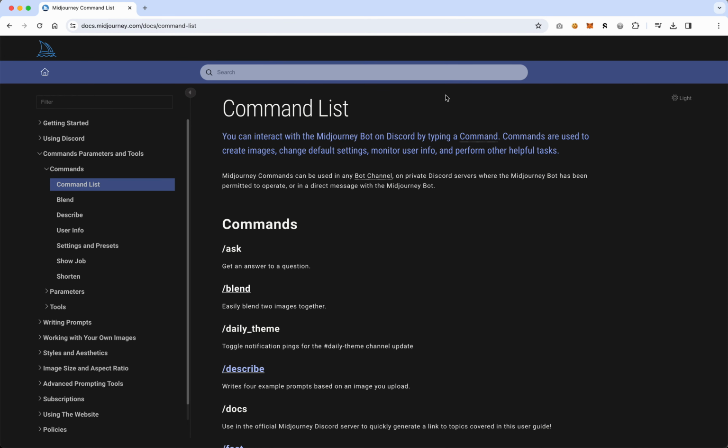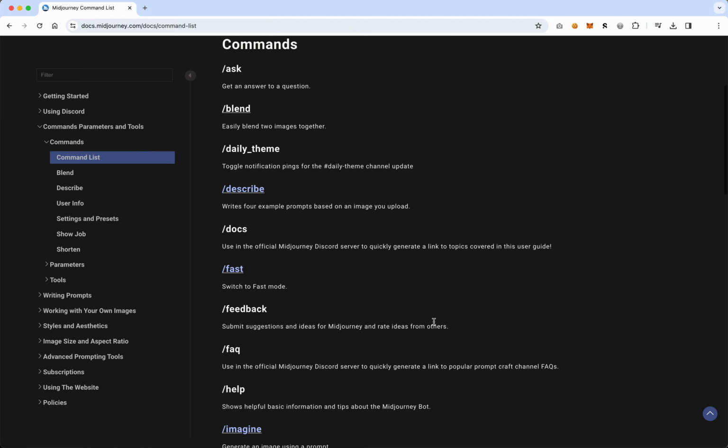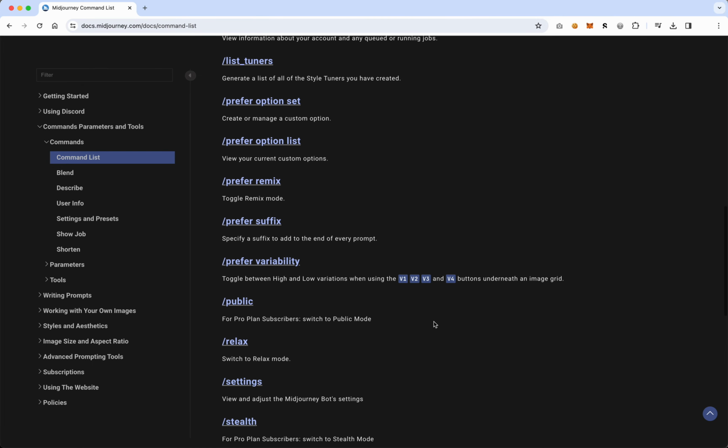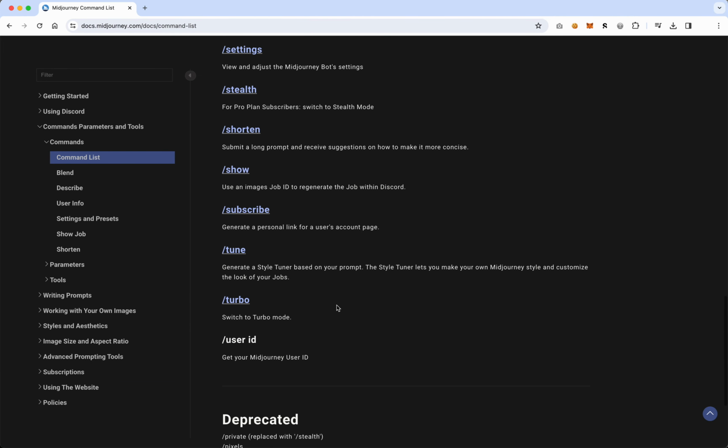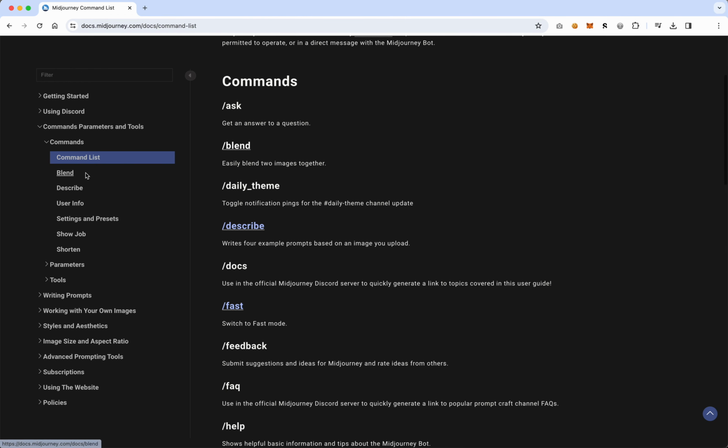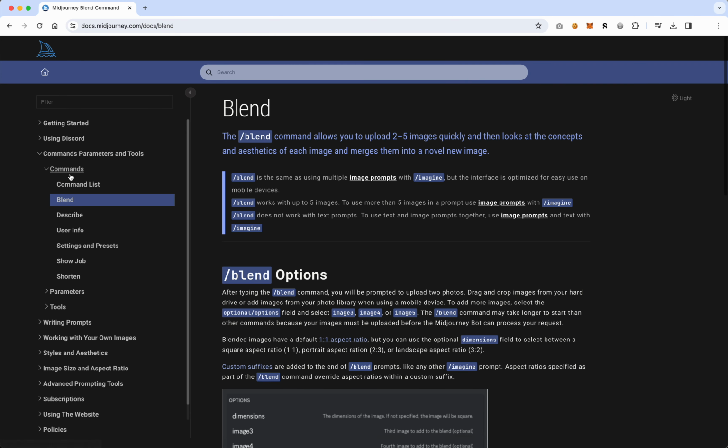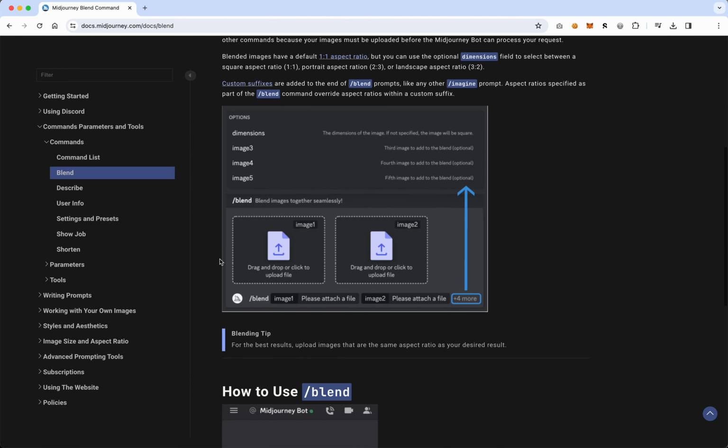So after going through that really short Midjourney demo, you might be wondering, how the hell do people figure this out? And the reality is, Midjourney does document this stuff. There is a docs.midjourney.com page, and on it you will find most of the commands you would want to ask. You can see a strong list here of different things. Each one of these links out to some different detail about it. So for example, if you want to learn a little bit more about blend, you could click on the blend command, and there's more options here.